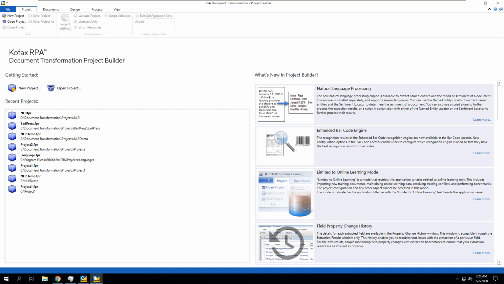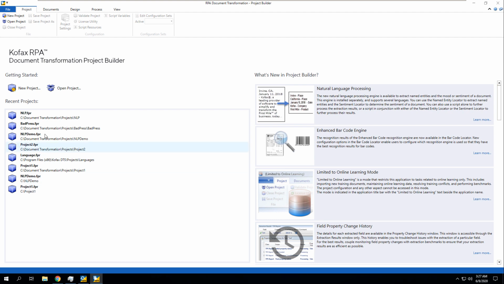So even though I'm now doing this within Kofax RPA, natural language processing, and more specifically named entity extraction and sentiment analysis, have been part of Kofax transformation in all its different shapes and forms for a couple of months now. Whether you are running a recent version of Kofax Total Agility, Kofax RPA, or Kofax transformation modules, or KTT, you will have NLP available to you. But do keep in mind that you will need to install the language packs separately.